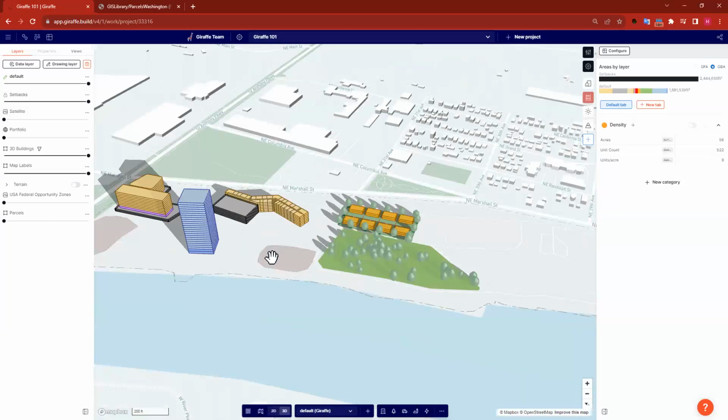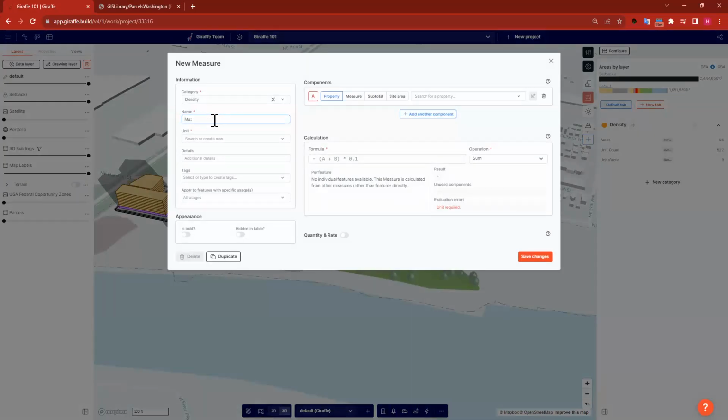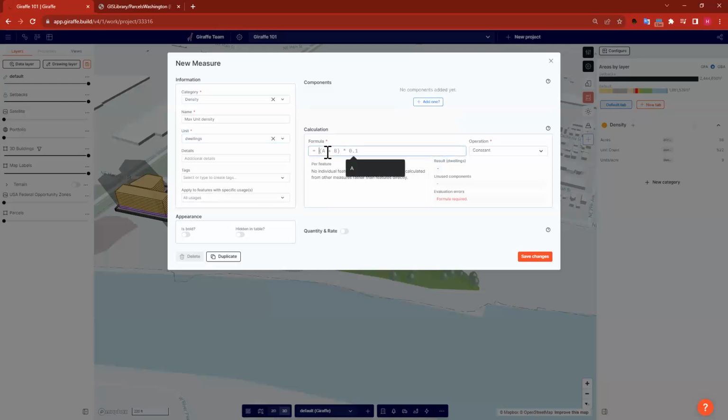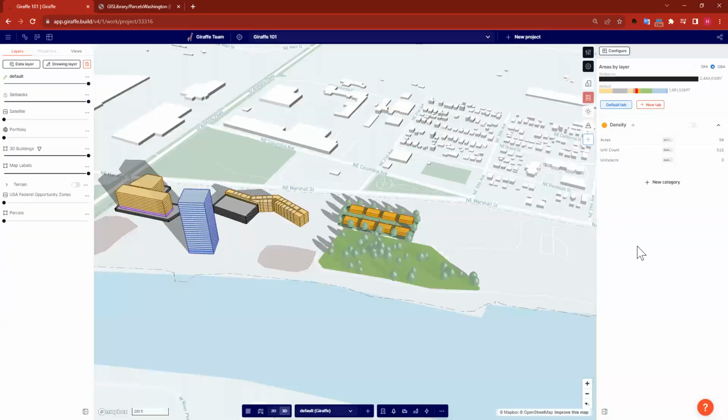But these are really cool also because I can actually even go further than reporting on just what's there. Maybe I have a target or a maximum. Maybe the municipality says you can have a maximum number of dwellings per acre and you want to report against that. So you could put in your max unit density. And this is actually not a component at all. It's just a number. And maybe my max density is 23 dwellings. I don't know. I'm making up a random number here just for the example.